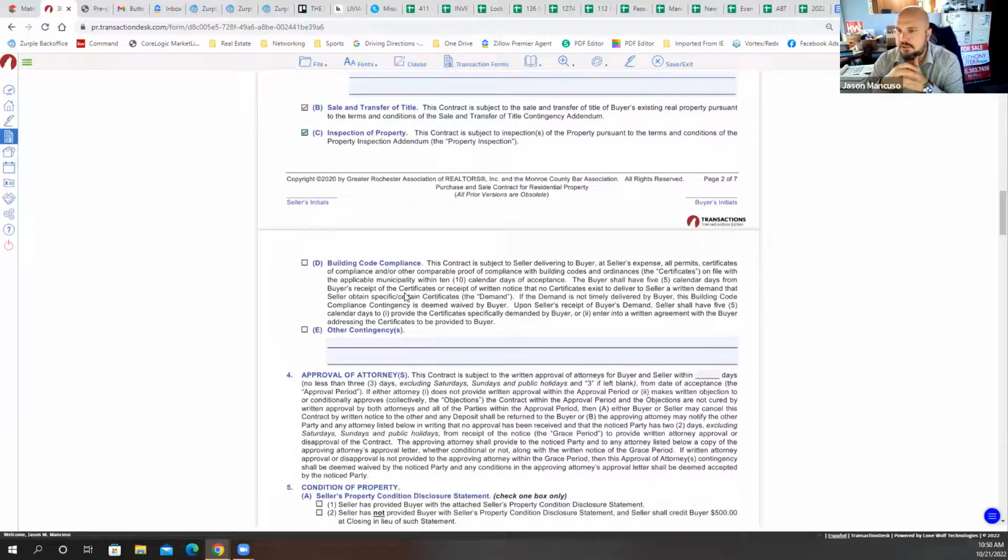We're not seeing any signs of the town condemning it or anything like that. I think it's safe to assume everything's kind of above board where it needs to be in regards to compliance. If they're a very picky buyer and they want to know every little detail, rightfully so, frankly, then sure, this is what you would check to do that. So I'm going to leave it unchecked for now.